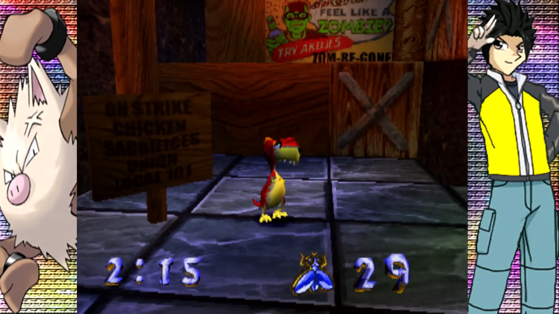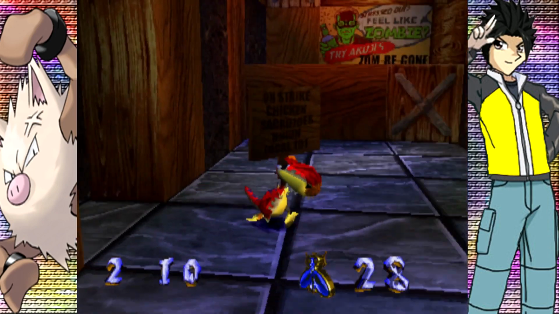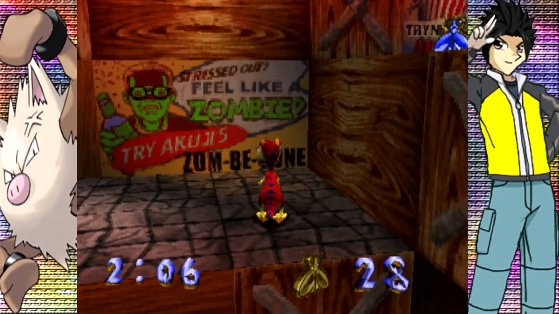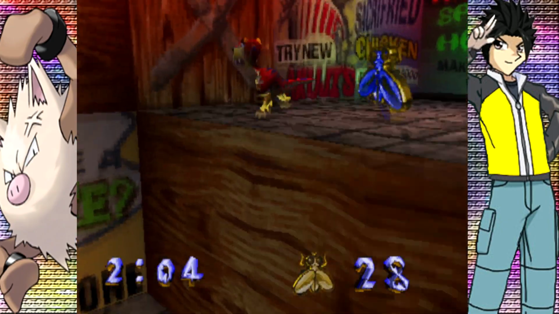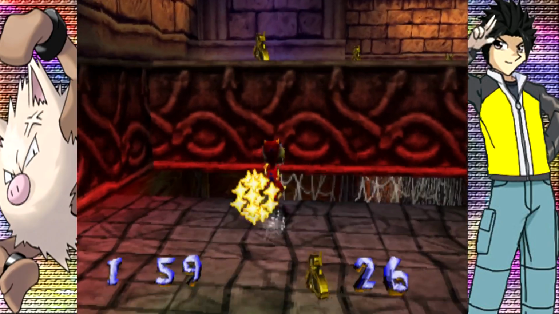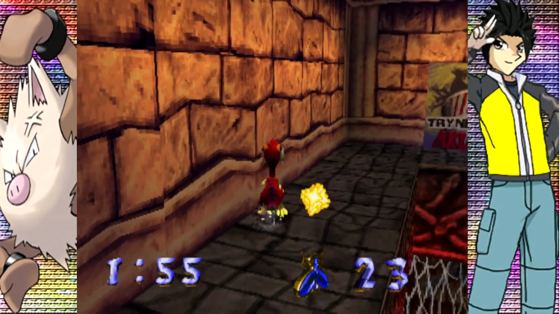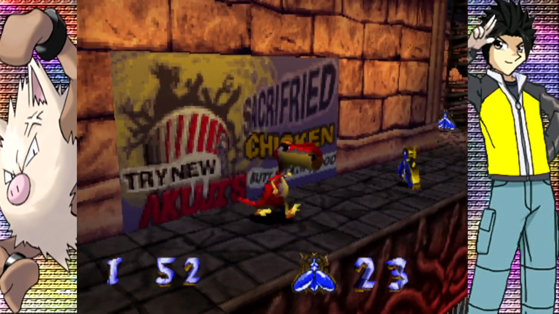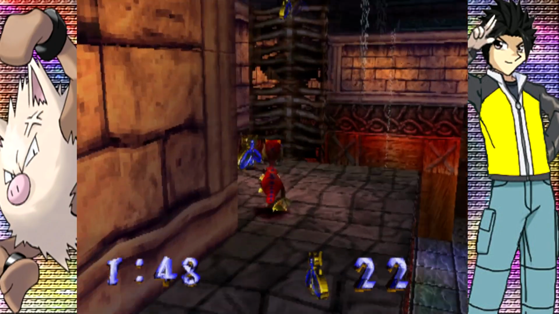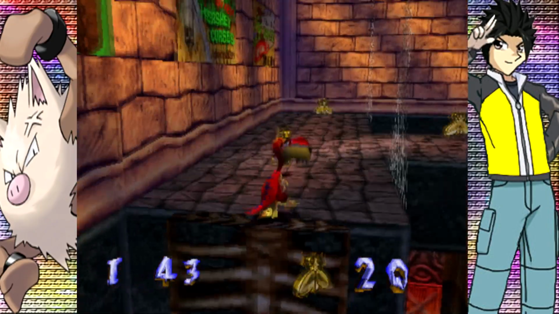On Strike: Chicken Sacrifices Union Local 101. What? There's a lot of chicken stuff. Feel like a zombie? Try a Kuji's. Kuji spell helper, okay. What's a Kuji? Is it referencing something? I don't know. Try new Kuji's, sacrifice chicken. What's the picture? Okay, that's a very creepy chicken. Yep, we're climbing up a ribcage.